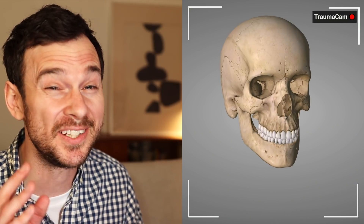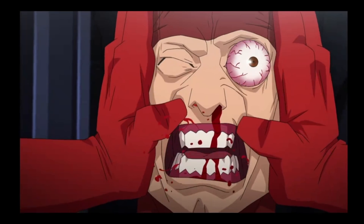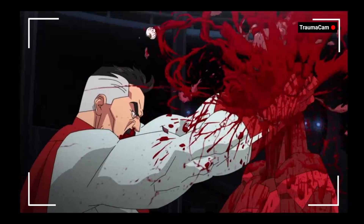Bi-temporal head crush injury. You don't need to be a doctor to know that's clearly fatal. Providing the cranium doesn't fracture, you could survive it, but as soon as the skull fractures, that force transfers directly to delicate brain tissue and blood vessels. Fractures typically occur at the base of the skull, with otorrhagia — bleeding from the ears — rather than the eyes and nose seen here. This crush mechanism is called a static loading mechanism, which generally has a better outcome than dynamic loading, but complete crush of the head resulting in destruction of the brain and massive hemorrhage is a catastrophic non-survivable brain trauma.